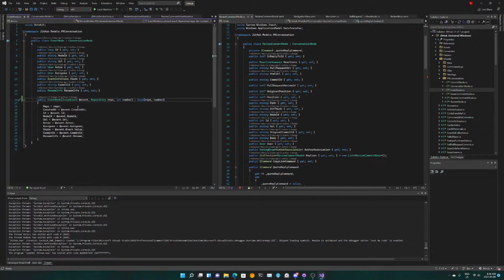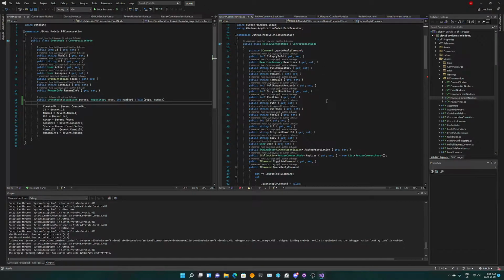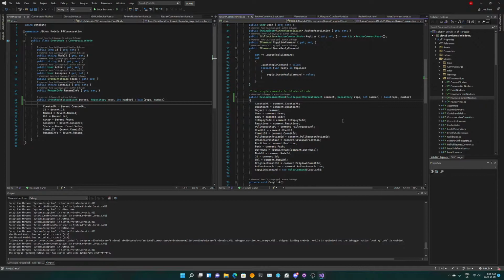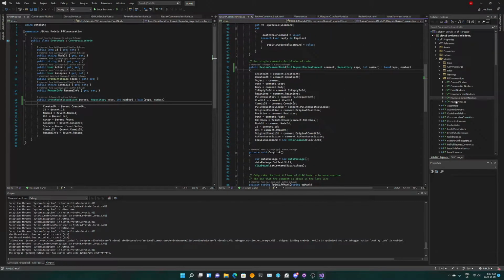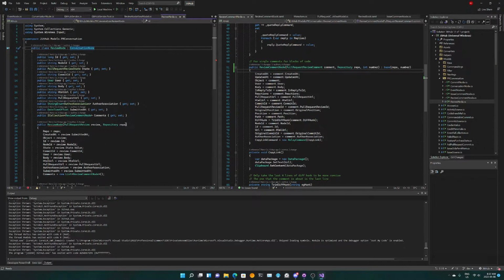Wait, no. Need to delete this line, that's redundant. Also, this as well. Review, comment, node. It needs to happen to you as well, buddy. Okay, delete the redundant line. Same goes here.